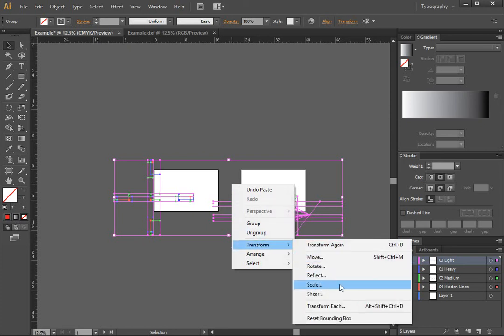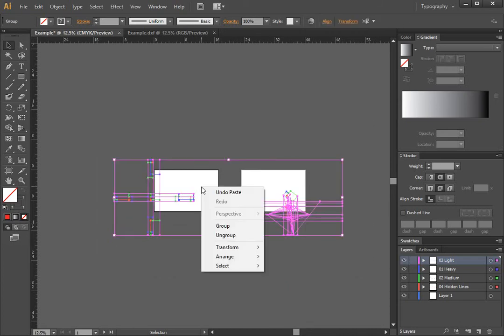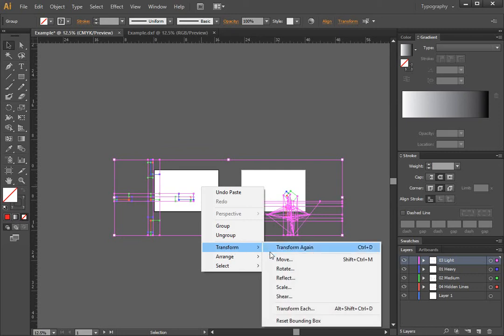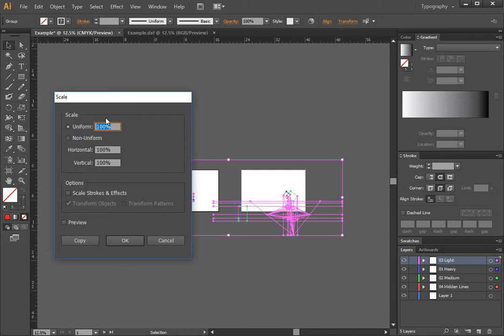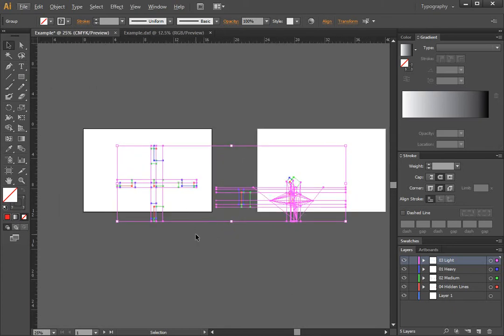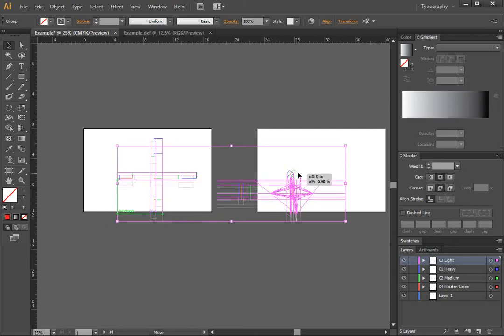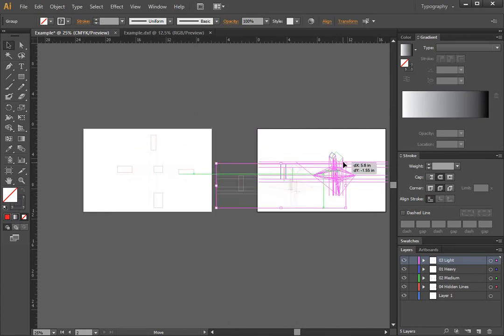So again, I know that was a lot of steps. Draw a window to select it, right-click with the mouse, Transform, Scale. And you always want to scale uniformly. That means it's going to scale the X and Y the same percentage. And I'm going to scale this to 50%. So now I know that I am drawing at half scale. So always keep in mind the scale that we're working with. I'm going to click OK. And all right, that actually looks pretty perfect to me. So I'm going to adjust these a little bit, get them more or less centered on the pages. Yeah, that's good enough for now.